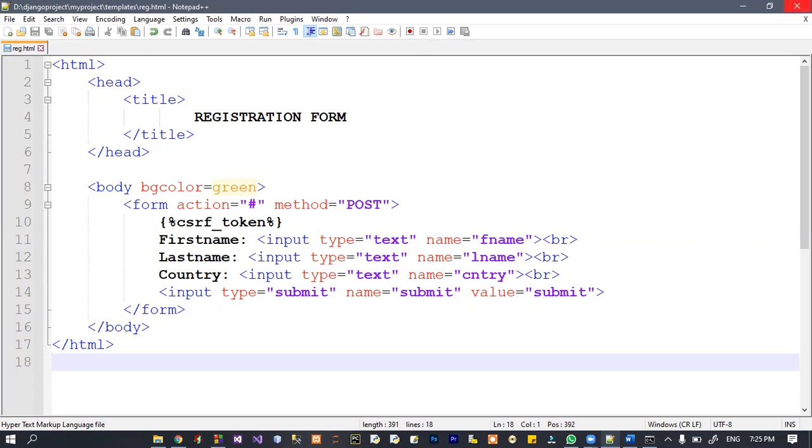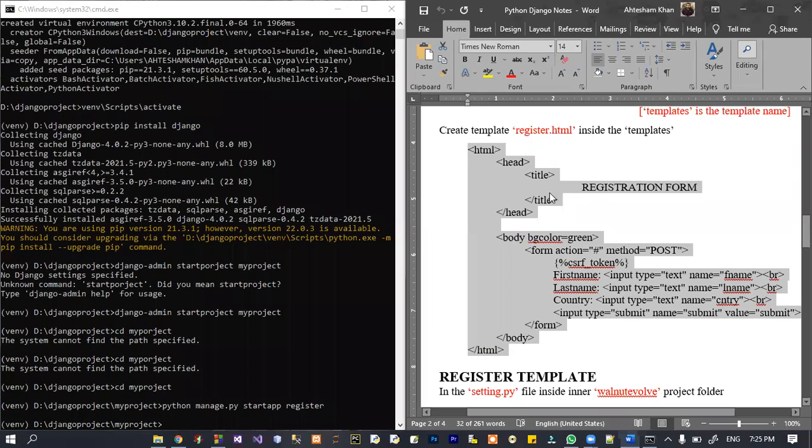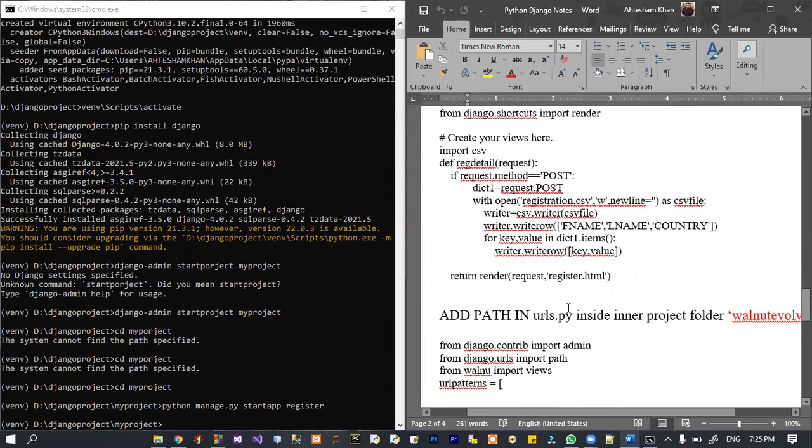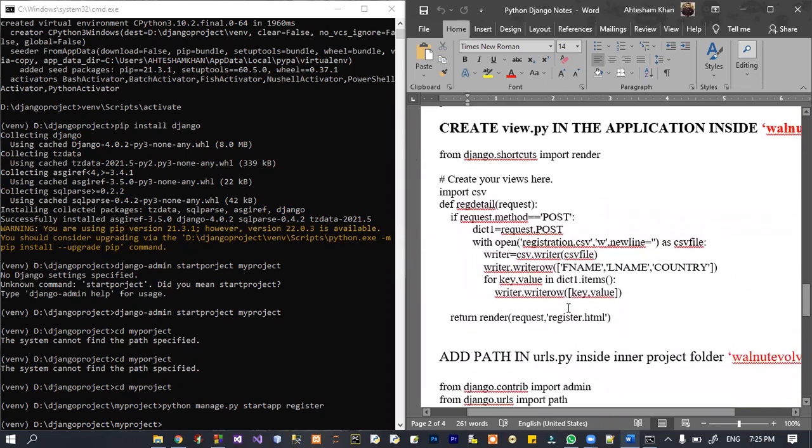Now close that page, and after this, create your view, right?